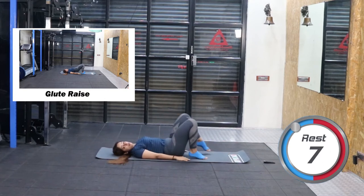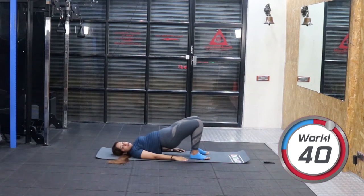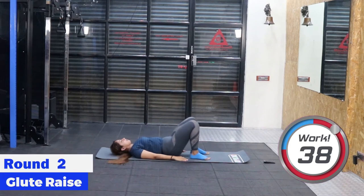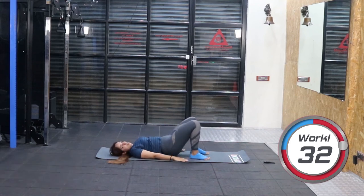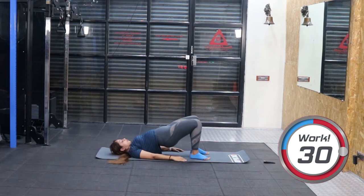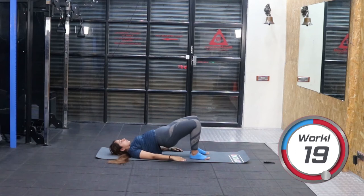Stay here. We start the next 5 seconds. 5, 4, 3. 2 and 1. So we're gonna go 3 counts up. Hold, squeeze, and lower down. Great job, halfway done.